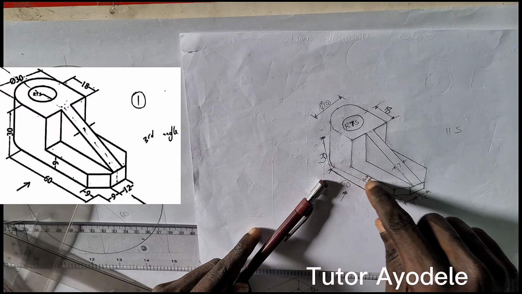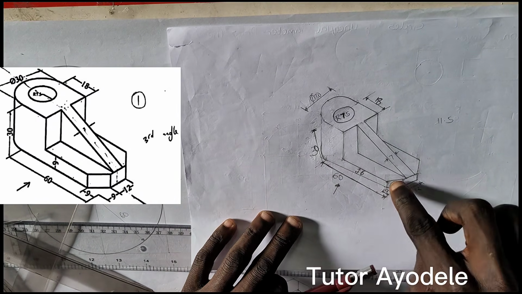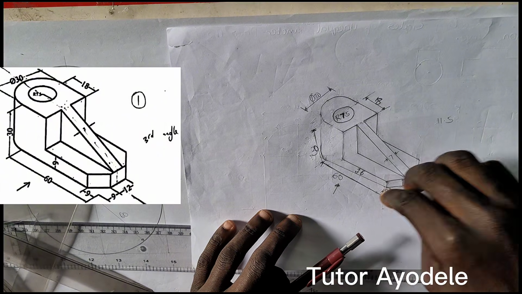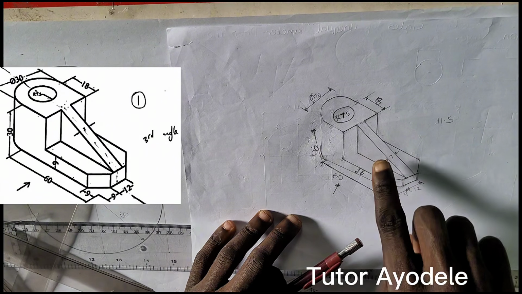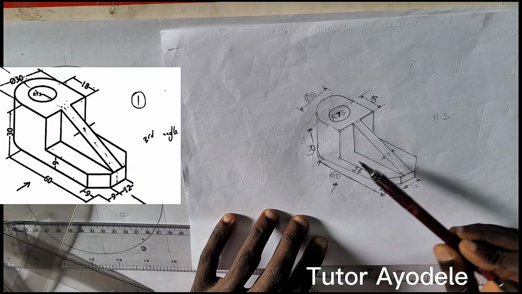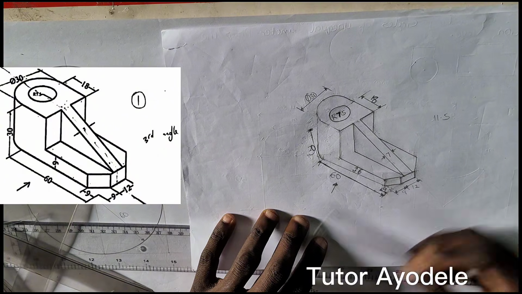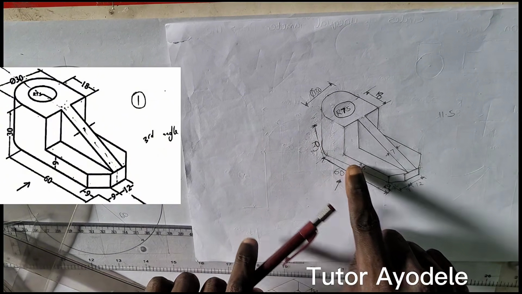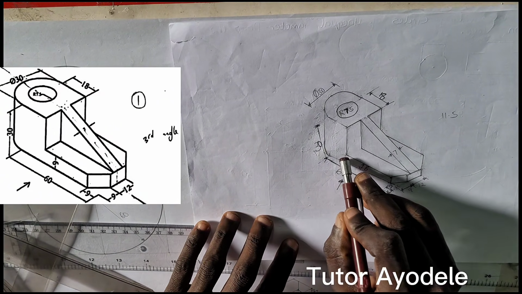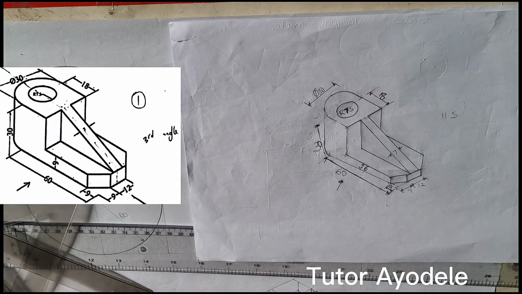This one here is facing you. This one here is doing two things. It's facing you, and at the same time, it's also facing this side. And can you see this line? This place here is also facing you. So this place, the one here, this, and this, those are the parts that are facing you.